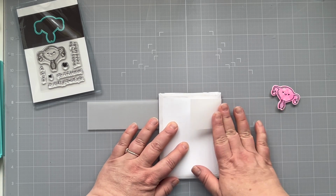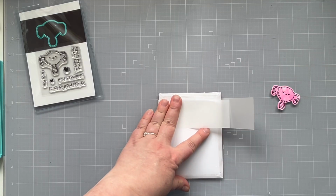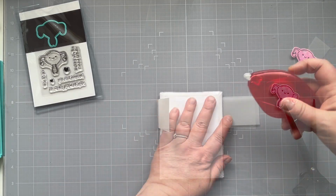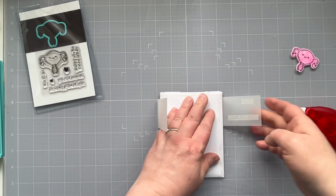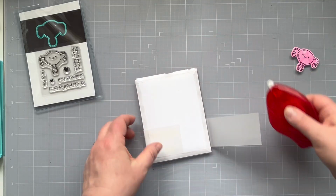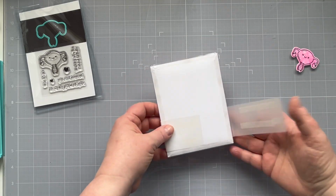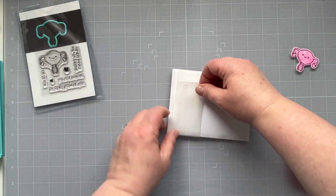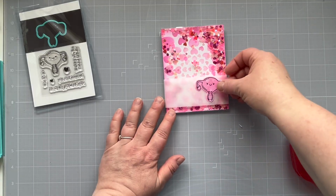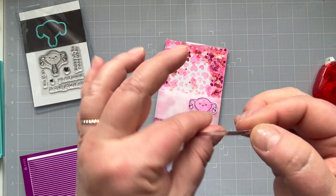Okay, so for this card, I didn't want to cover up too much of my gorgeous stenciling, so I chose to bring in some vellum. I have a ton of these vellum strips left over from a wedding card project that I helped do, so I'm going to make use of that strip and just wrap it around the bottom portion of my card. Normally I would probably put this through the middle of the card, but I really wanted a large section to show. So I just put it towards the bottom.